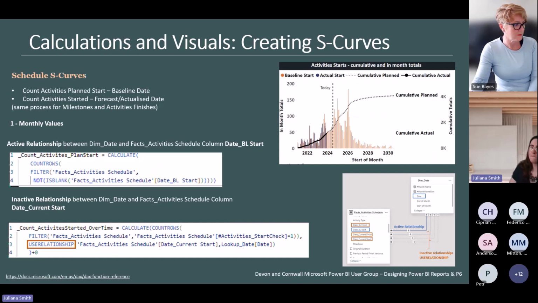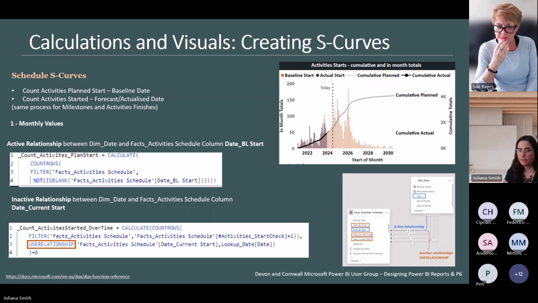So for creating the S-curves, we have to count. In this example, I'm going to use activity starts. So I'm going to assess the date the activity should have started. The same thought process you can apply for milestones, for earned value, or for activity finishes.